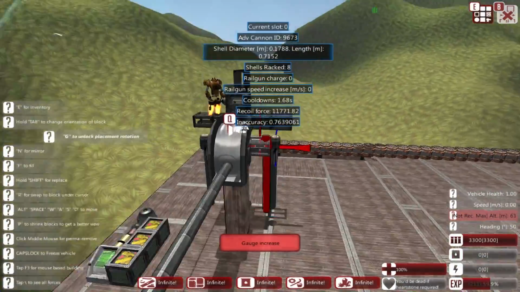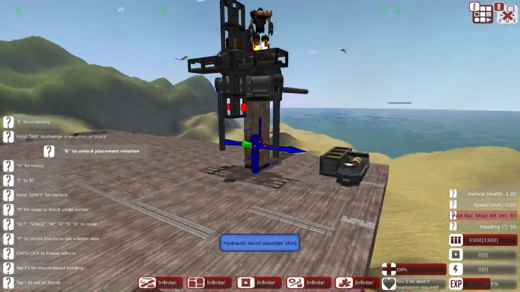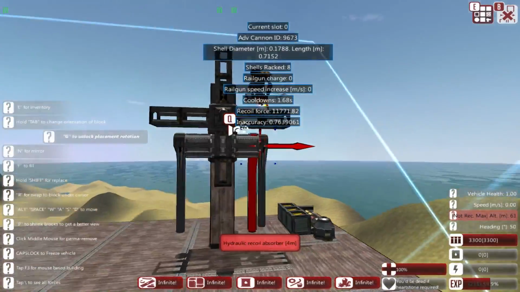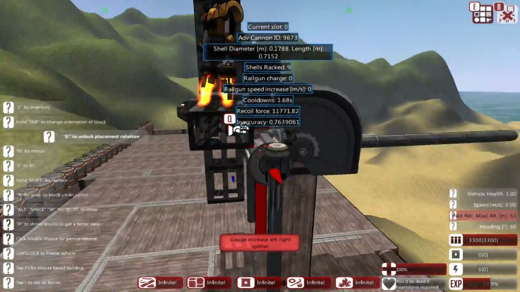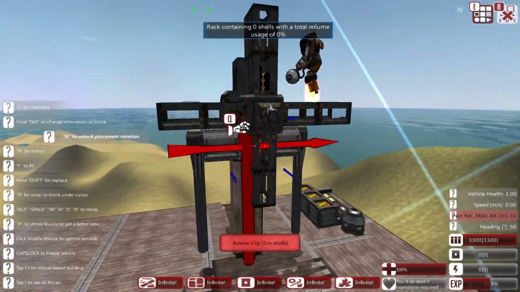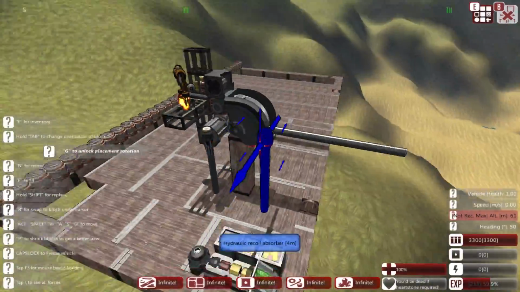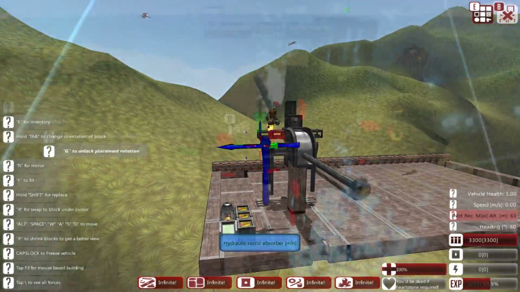But there we go. So that is a basic cannon for you. This one is significantly more powerful than the simple little AA cannon we had before, though that one only had 1 autoloader, so it couldn't really fire that fast. But in a nutshell, that is the basic cannon.